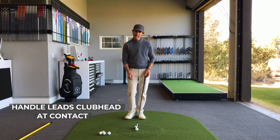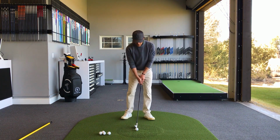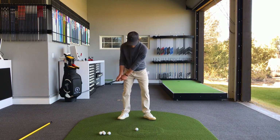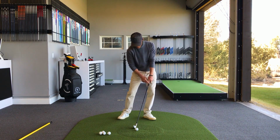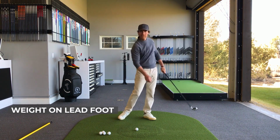So, just like the broom, this golf club is designed to have the handle lead the club head at contact. It has a little bit of a forward lean to it just when it's sitting on its bottom. So as I'm making golf swings, I'm going to make sure that at impact, the handle leads the club head, as I have, just like the broom, a little bit of weight on my lead foot.